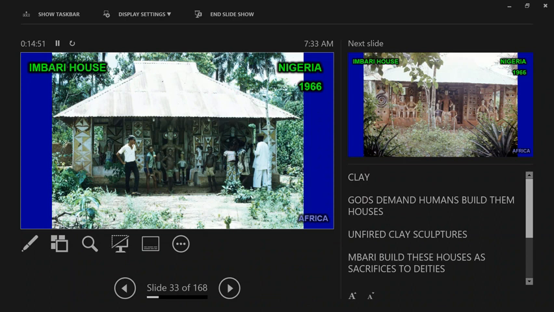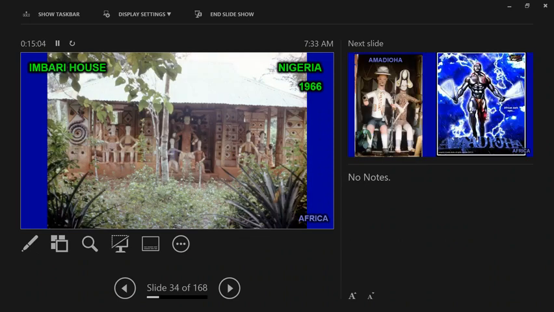All right, these are unfired sculptures. So when they put these sculptures out in the elements, what's going to happen eventually? Yeah, they'll deteriorate. And the houses are meant to deteriorate as well. These are not permanent houses. So they'll set up this scene with the gods in their house, and you come back a few years later, and it's all fallen over, and the clay figures will be nowhere to be seen because it's in a jungle. It's a very wet climate, and the clay will just turn into mud.